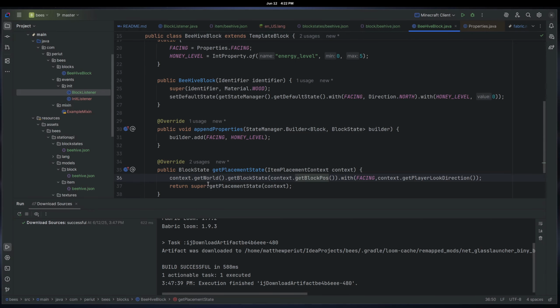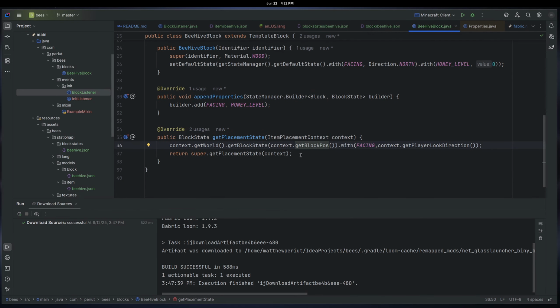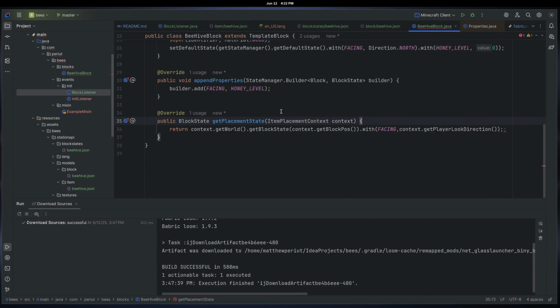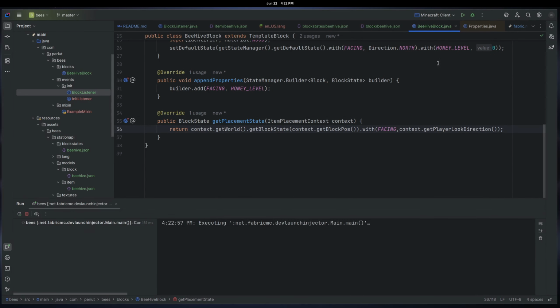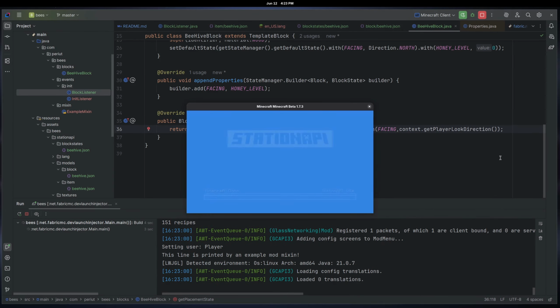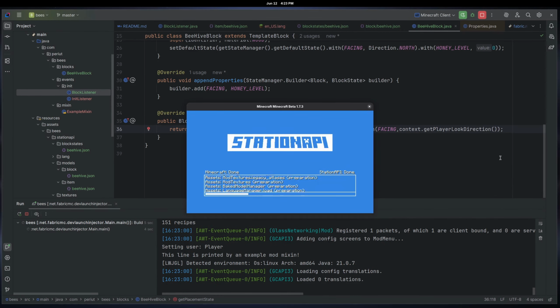So let's go ahead and see what that looks like in the game. Actually, yeah, something important is that we're just getting it, we're not actually setting it. So let's go ahead and actually return this so that that's the actual block state that is being set up. So let's go ahead and see what this looks like. It seems that I have an error somewhere. Ah, yes, an extra semicolon. So let's see what that looks like in game. And I suspect that it's not going to be exactly right, but we can see.